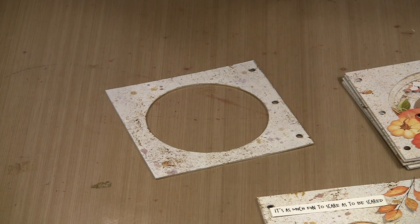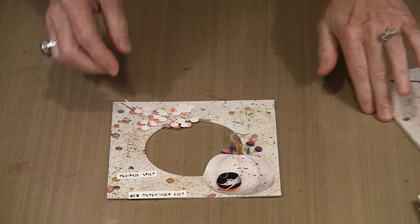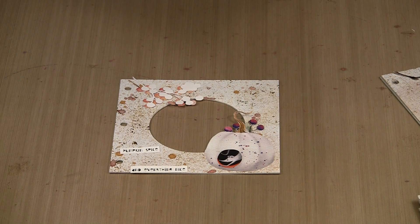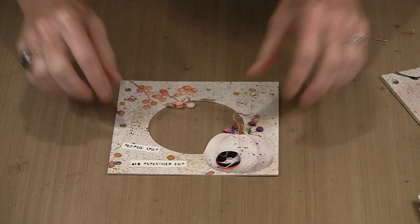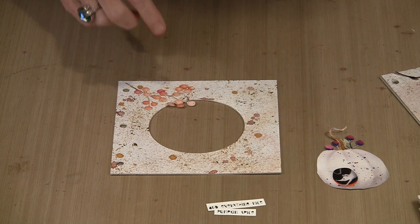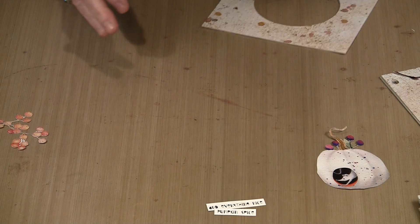Now let's talk about the mirror images. Here's a page — the cutting on some of this is finicky and persnickety and is going to take time, but the detail and effect is well worth the effort. You can choose to cut around all the little elements like I have here, or you can choose to leave the background in place. Sit in front of the TV at night and cut this stuff out. This little branch of berries as it overhangs the opening — this is the version that faces one way, and this is the version that faces the other.